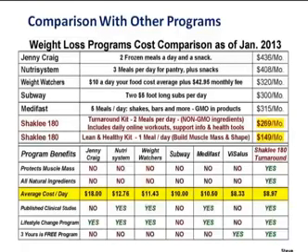Here's a great comparison Lori Krushner put together. Looking at our biggest competitors — Jenny Craig, Nutrisystem, Weight Watchers, Metafast, Phystalis — we're the only one with extra leucine, the only one clinically shown to protect muscle mass, the only one of that whole bunch with all-natural ingredients that never uses artificial ingredients. Our cost is very competitive, very few of those have published clinical studies or lifestyle change programs, and there's only one other with a three-for-free program.